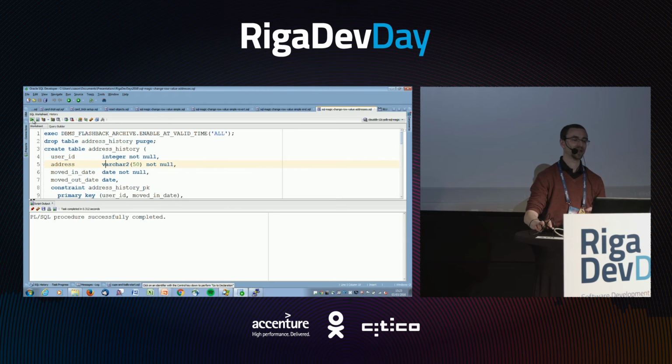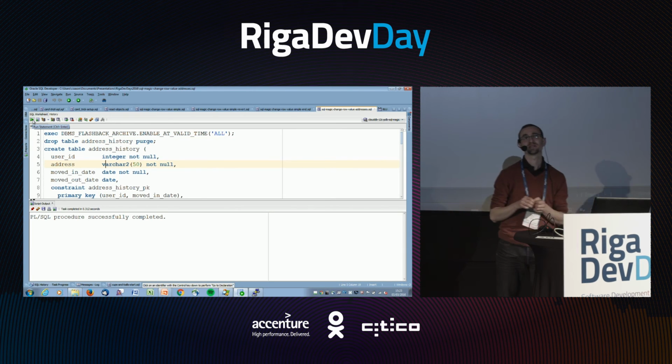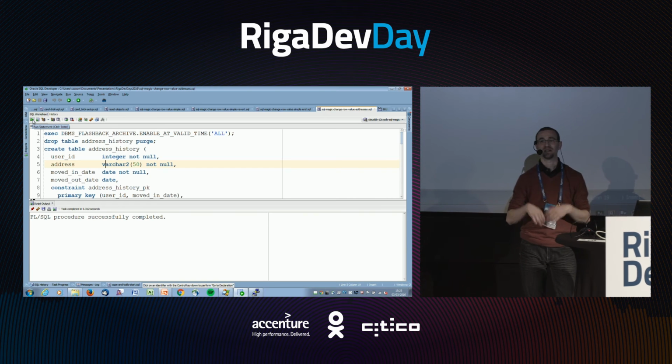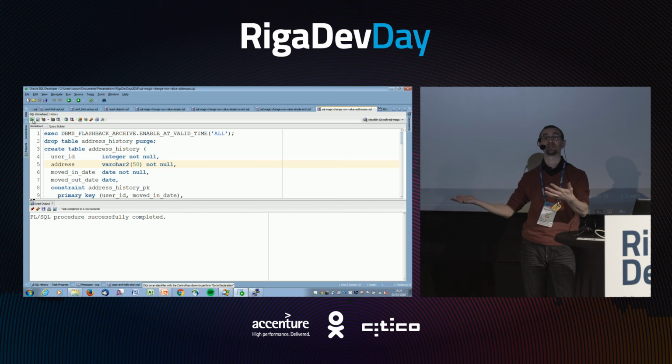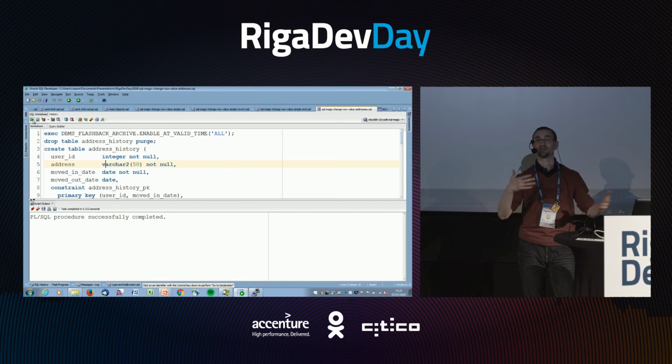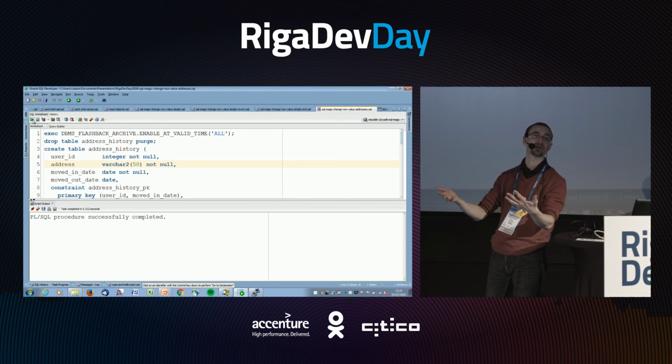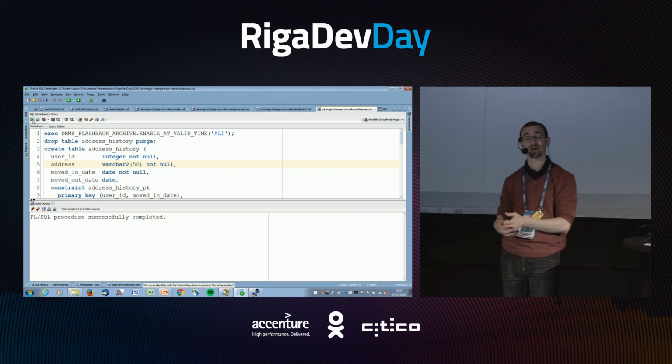So a common use case is managing address histories, particularly if you run a business where it's useful to know how your customers moved around. This is useful for reporting and intelligence purposes, so you can know when people move, do they change and buy different services from us, or do they leave and go away?